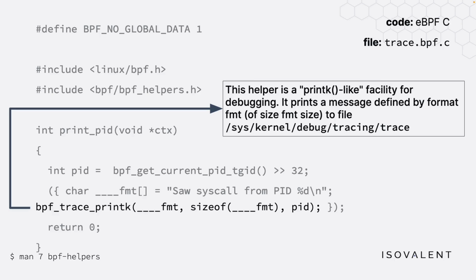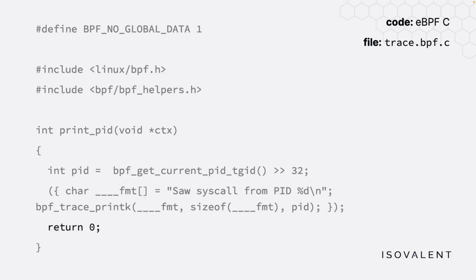This helper function gives you kind of print-like stuff. If you imagine print from most languages, print stuff to the console. You can't do that in eBPF because you don't have a console attached to print to, but you can put stuff into a kind of tracing debug file, which is what this is used for. You wouldn't want to use this in real eBPF code, but for debugging it's quite useful to get information out of an eBPF program. And then at the end of the function, we're just going to return 0.